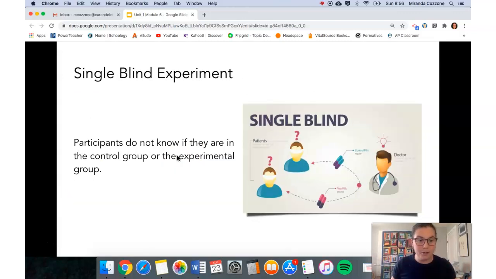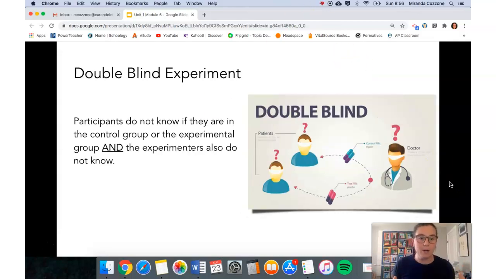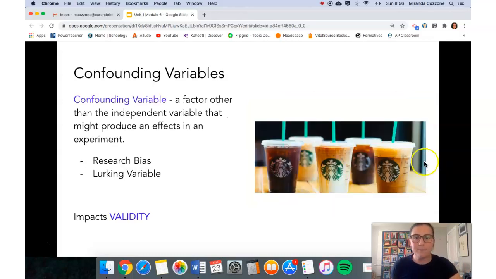Okay, so single blind is when the participants don't know which group they're in. Double blind, even better in some cases, is when neither the participants nor the doctor knows. And that's going to really help the doctor or the experimenter observe a little bit more objectively, with a little bit less bias, what impact certain things are having on people. Okay. Let's try to let some of that sink in. I know that it's a lot, but this is ultra important in the AP Psych classes, understanding how experiments work, okay?